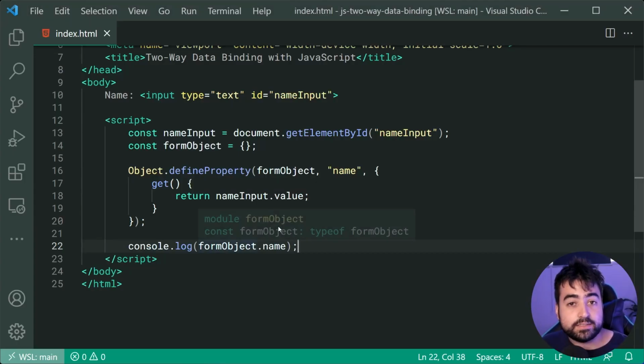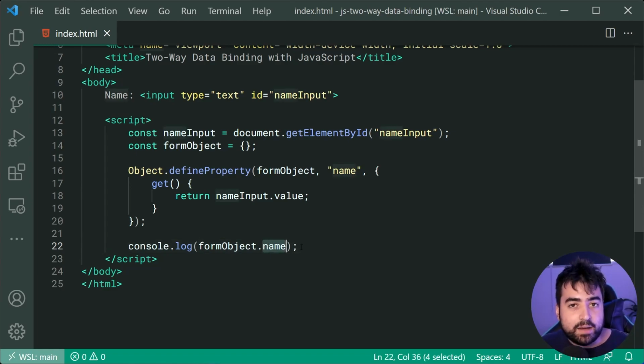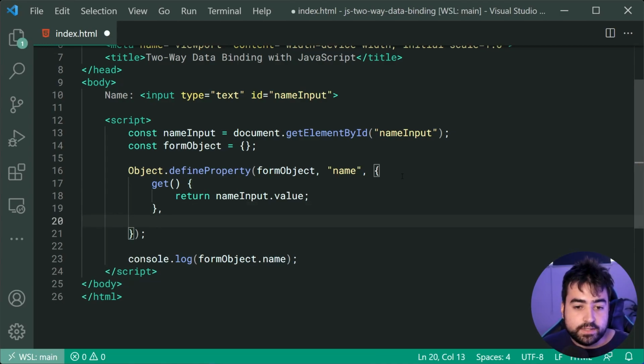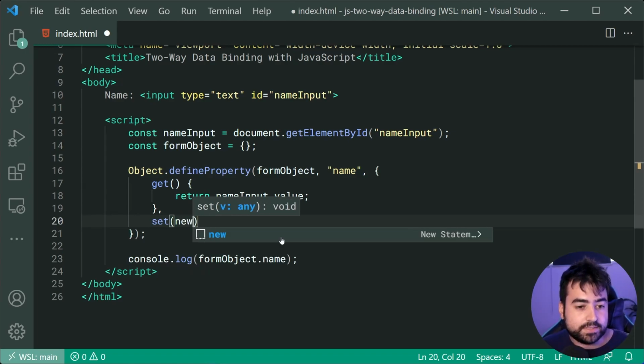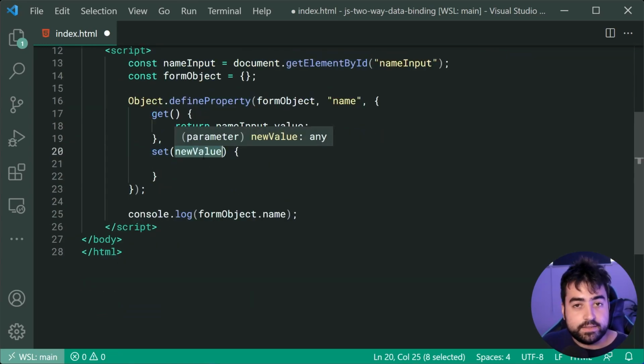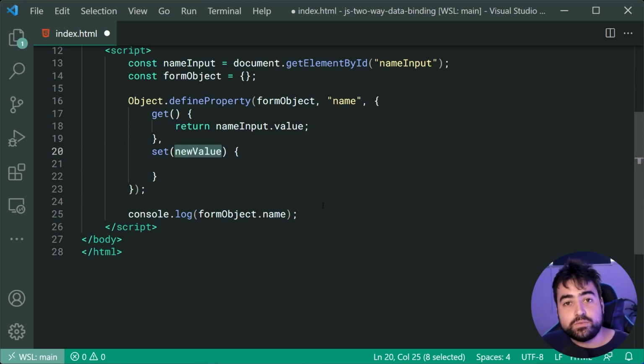So when I set a value for the name property, it's going to update the input field. This right here is very straightforward, and it works in the exact same way. So let's add a new property to this object here, and we're going to call this one set. Now this is going to take through a new value. So this parameter, newValue, is going to be whatever you decide to pass in when you use the equals assignment.